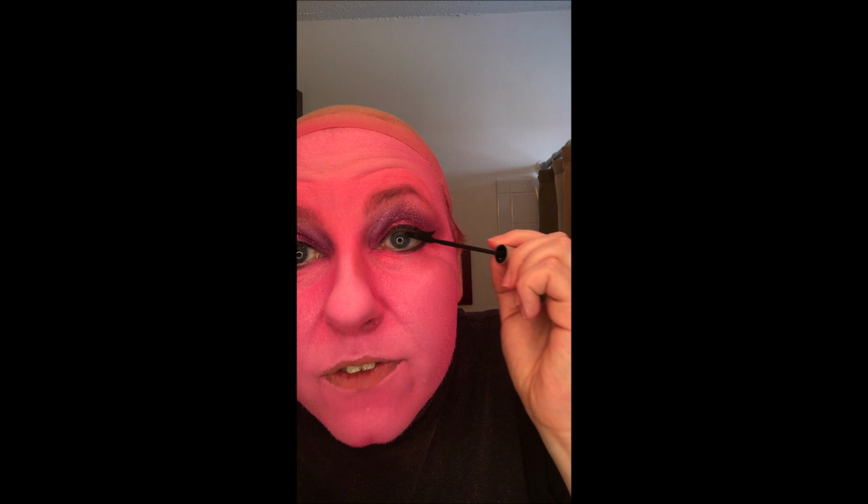Now I'm gonna use the mascara, and my go-to for most things is Maybelline's Lash Discovery. That's waterproof, because I like to not have mascara land on my face when my eyes water, so I really like this stuff. You can also put on false eyelashes if you want to. I don't with my Twi'lek because I'm already wearing a lot of stuff on my face, and I just don't want to deal with more.